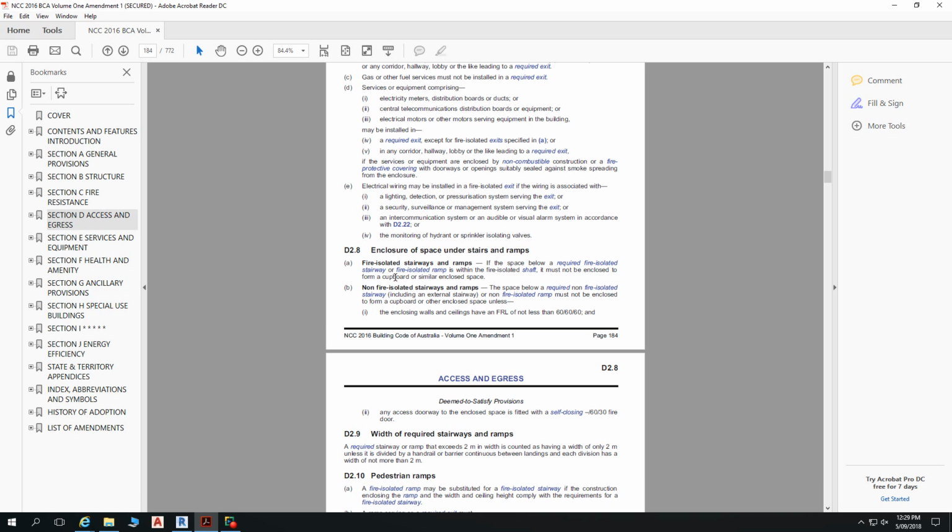be aware of this. So fire isolated stairways and ramps, if the space below a required fire isolated stairway or ramp is within the fire isolated shaft, it must not be enclosed to form a cupboard or similar enclosed space.